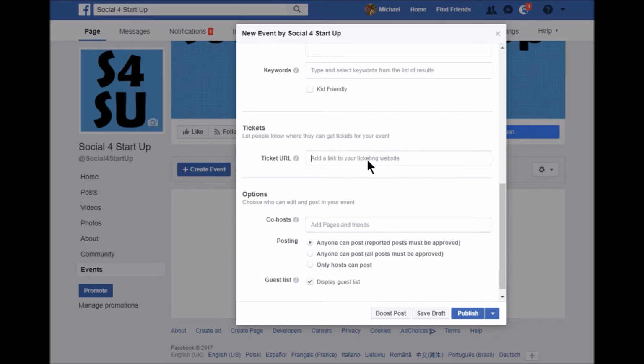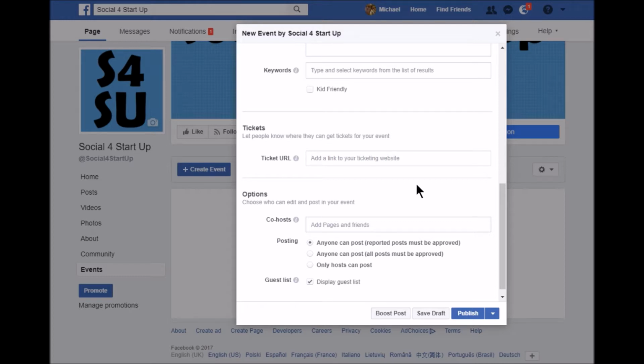Now, this additional part here, if you're selling tickets through something like Ticketsource or Eventbrite, you can put the links where people can purchase or book tickets into that bit. Obviously, that could also go to a page of the website that contains a contact us form or something like that. But it gives some action for the customer to take.